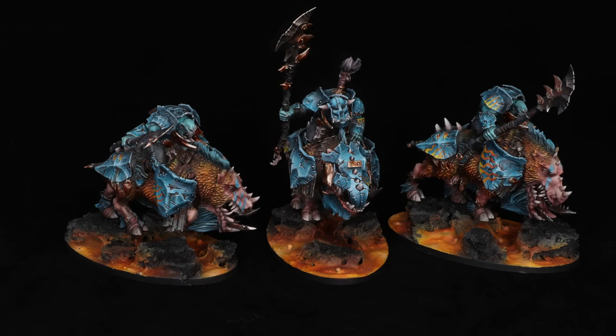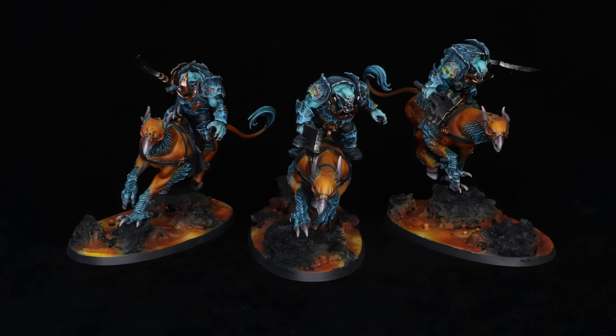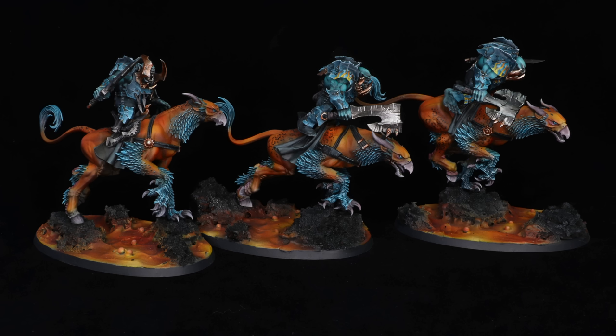On the more interesting conversion side, I also wanted more than just pig riders. So I stole some birds because we wanted the whole breakfast palette — if we're going to have bacon, we've got to have eggs. I took some birds from Stormcast; some of my Gore-Gruntas are pig riders, but I wanted individual units to feel separate and interesting. No one really has an issue identifying what they are — there's only one mounted unit like that in the army, so it's a really fun proxy. My pigs have gone to lots of tournaments with me and are a lot of fun.